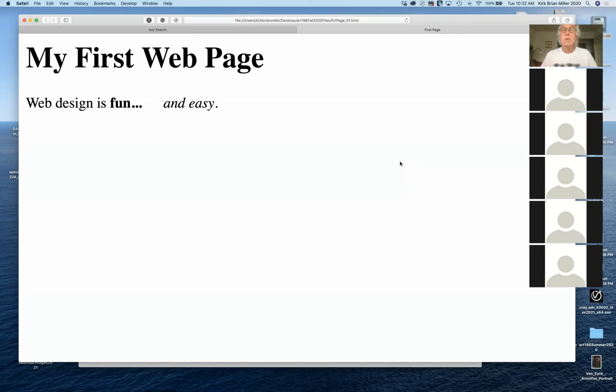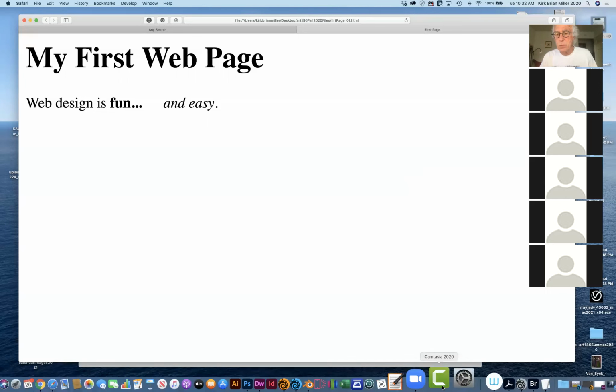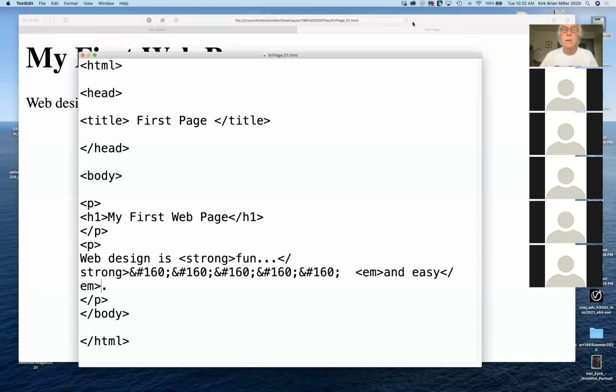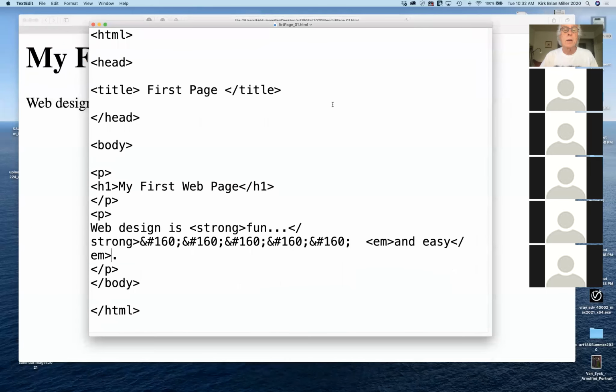One of the other things that we could do, just really quick, is, for example, what if I wanted a list in here? I wanted an unordered list. So after this paragraph tag, I'm going to make this an unordered list.